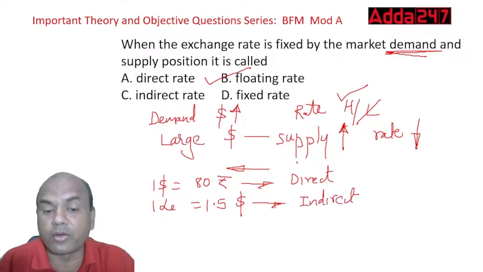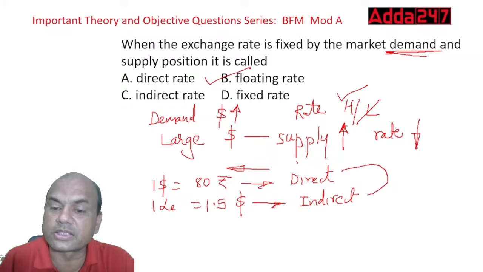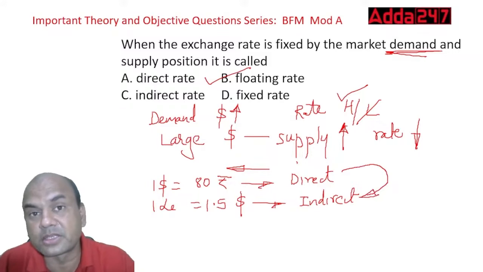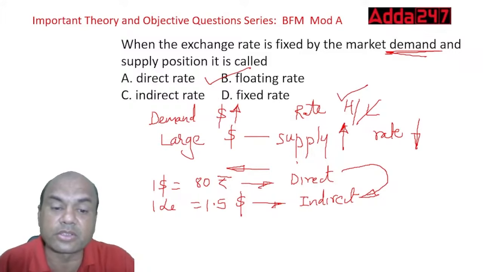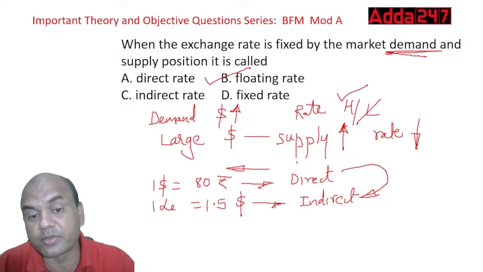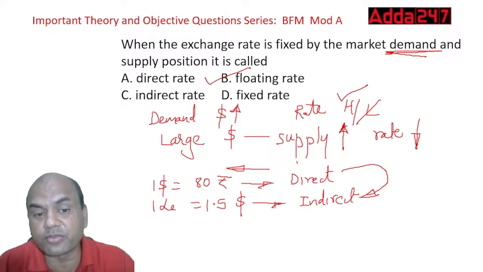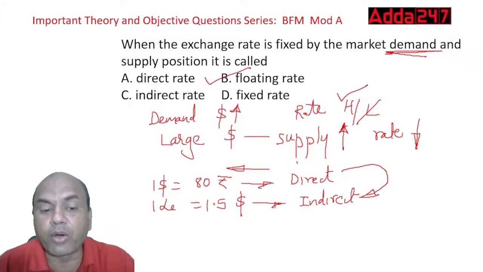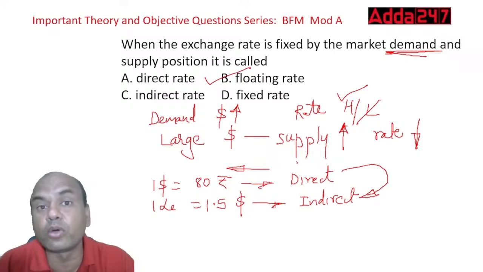Now remember, we in India should move from this rate system to the other, because we must develop ourselves so big that we also have the indirect rate system. Dollar should fluctuate and rupee should be stable. Right now it's the reverse. But don't confuse yourself with the currency, because the pound has the indirect rate. But is that economy bigger than that of India? No.